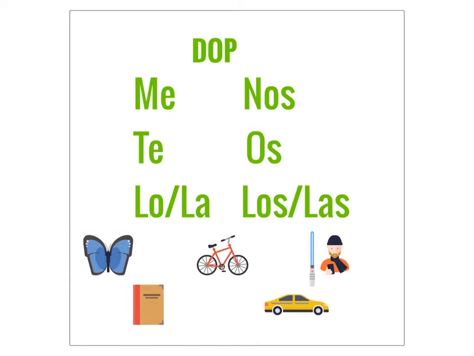Okay, so for direct object pronouns, the pronoun is me for me, te for you, lo for masculine singular things. If you look down here, we've got cuaderno, el cuaderno, therefore it's lo. La mariposa would change to la. These both mean it. These both mean them, okay? La bicicleta would change to la for it. We could say el padre or el hombre. This would go for lo. El coche or el taxi, lo también. So if I had two butterflies right here, las mariposas, I would not use these. I would come over here and I would use las because it's feminine and plural.